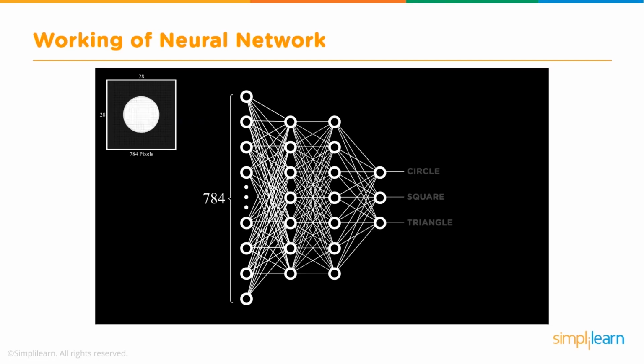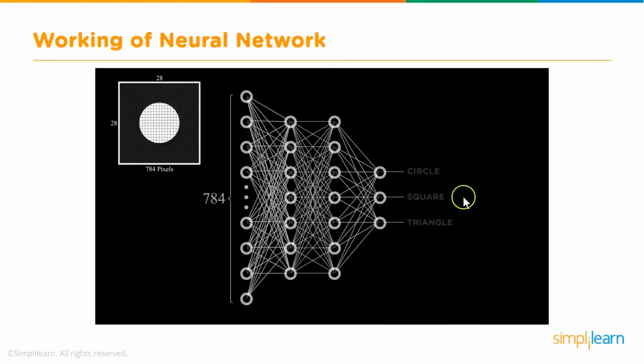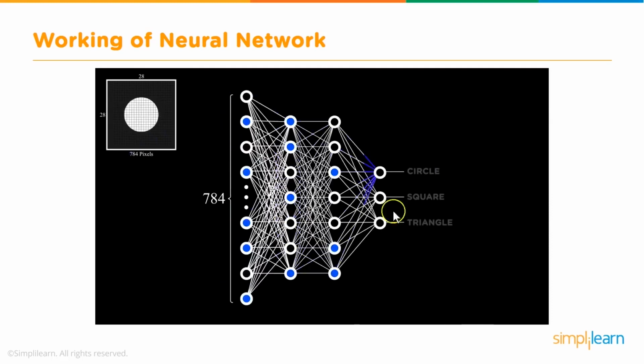Now, let's take a look at a circle. This is the same way. So we feed these 784 pixels, and there's a certain pattern in which the 784 pixels are lit up, and the neural network is trained to identify that pattern. Again, during the training process, it will probably initially identify the image incorrectly, saying that maybe it's a square or a triangle. Then again, the error is fed back, and the weights and biases are adjusted until it gets the image correct. Now, once again, that is the training process. So now let's take a look at a triangle.